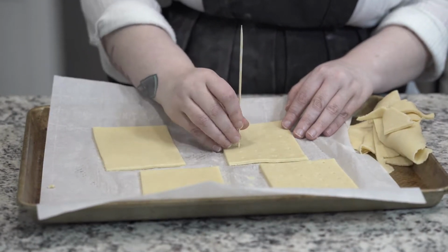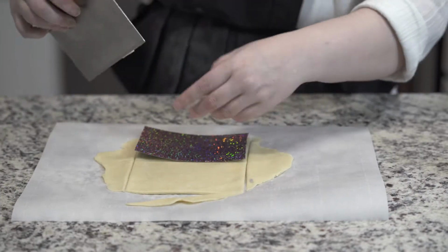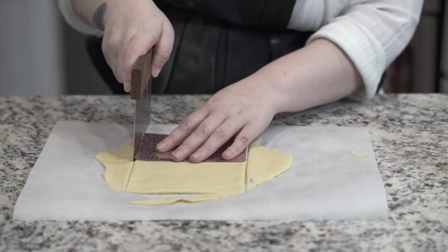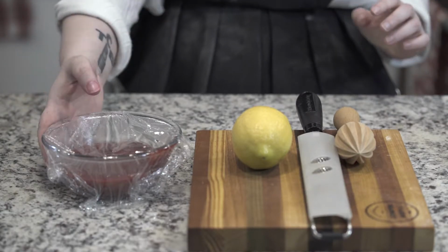Really necessary step. With the rest of my dough, I just want to get 2 more Pop-Tarts, so I went ahead and measured out with my scrap dough. Definitely do that if you want to get more out of it, and you will definitely want more.